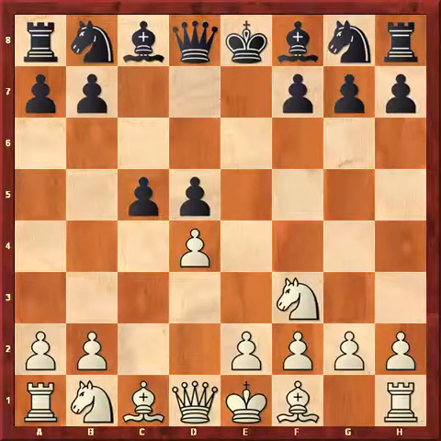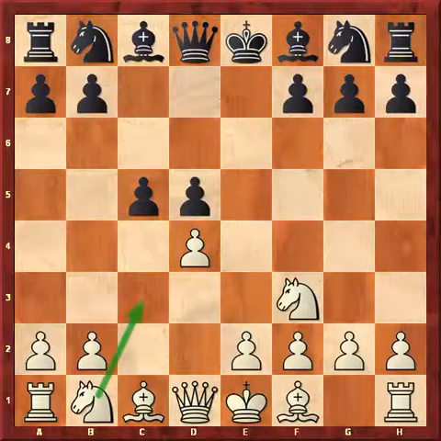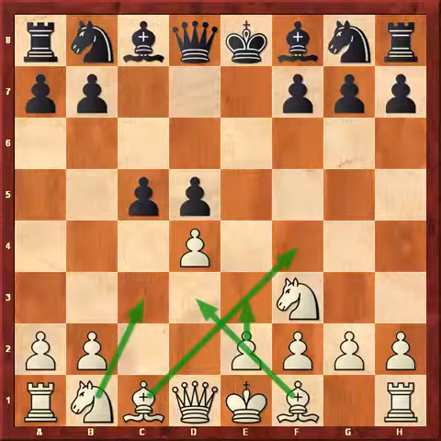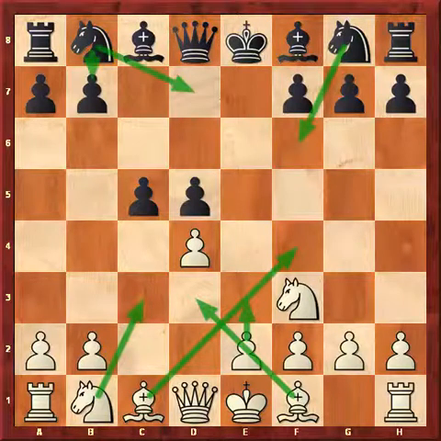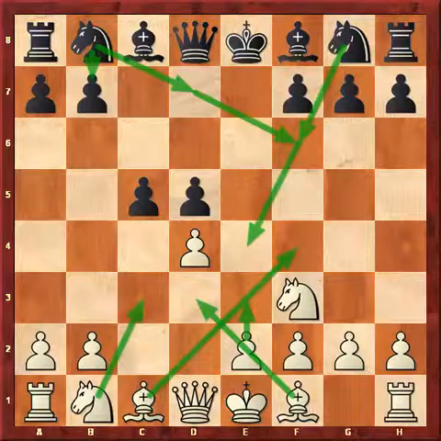In the Tarrasch opening, if you play a move like knight c3, bishop f4, e3 and develop the bishop on d3, the problem is black will simply play knight f6, knight bd7 to f6 and knight e4. He will fix this pawn on c4 and try to create a passed pawn.